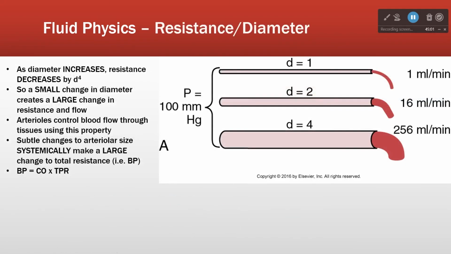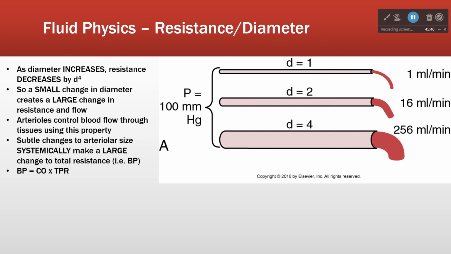What does change is the size of vessels. Arteries have a ton of smooth muscle in them. When they constrict, their diameter decreases. When they relax, their diameter increases. So we have this physics rule that says that the resistance in a pipe changes by the third power of the changes in the diameter. So what that means is if we go from a diameter of 1 to a diameter of 2, our resistance goes down by 2 to the third, right? So we get a big change in blood flow for a small change in diameter.